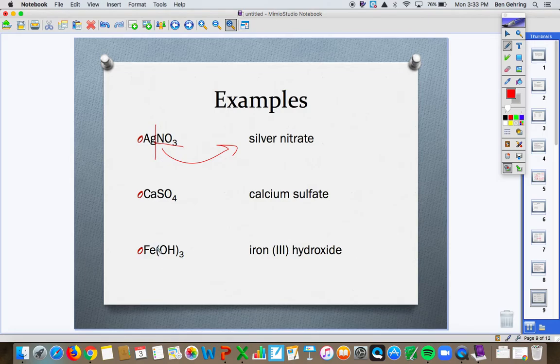And our last one is Fe(OH)3. So Fe is iron. And iron has two charges, iron 2 and iron 3. But I have hydroxide here, which we know is -1. So if I have 3 of them, and this is neutral, I know that my iron has to be: -1 times 3 equals -3, plus X equals 0. I know iron's got to be a +3. And because iron is a multivalent atom, I need to know it is iron 3 hydroxide there.